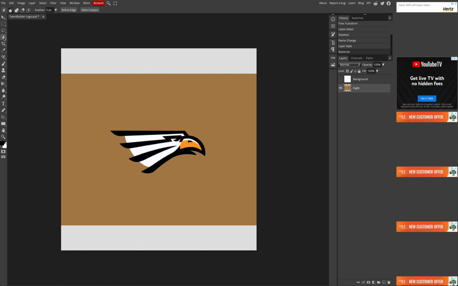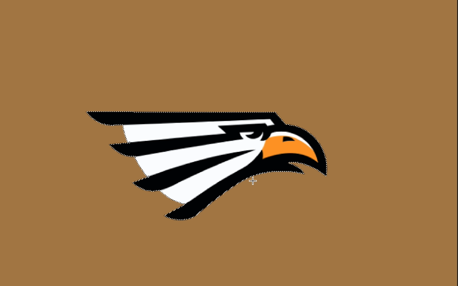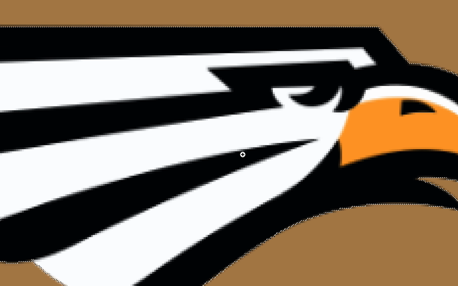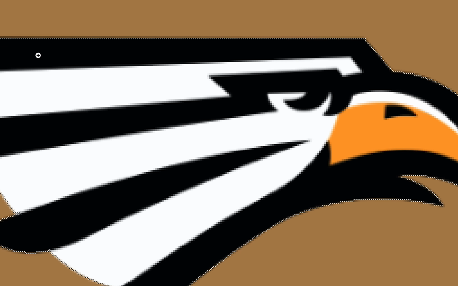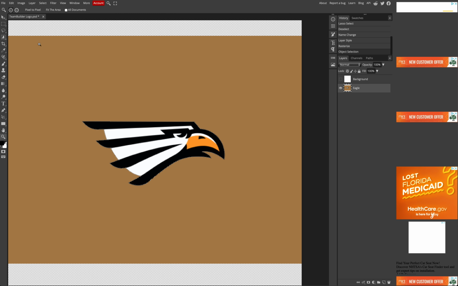So we've got the object selection tool selected up here from the tools. And now we're just going to make a box around this eagle. We're going to be relying on Photopea to know what we want to select at this point. And boom, as you can see, what we call marching ants in Photoshop, but they're not marching here, so they're just basically ants, I guess, right? There's just dotted lines that go around the image. And it's pretty accurate for the most part. It's a little more accurate in Photoshop, but it is accurate here as well.